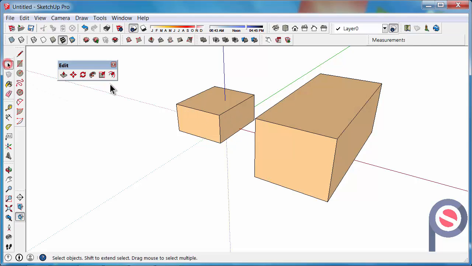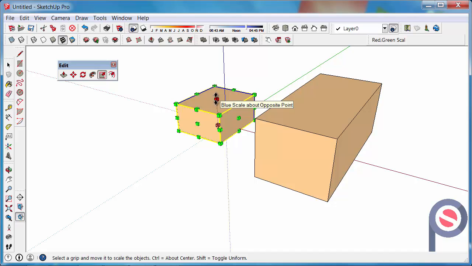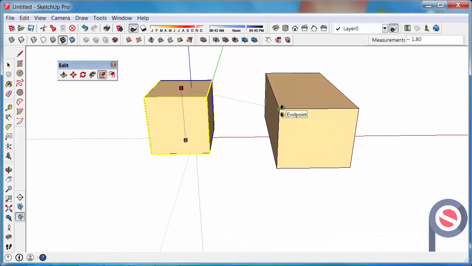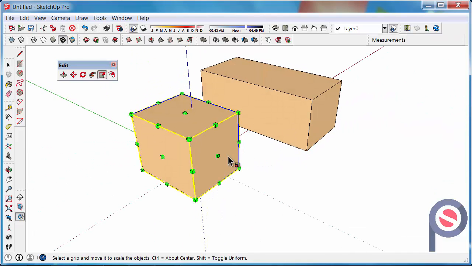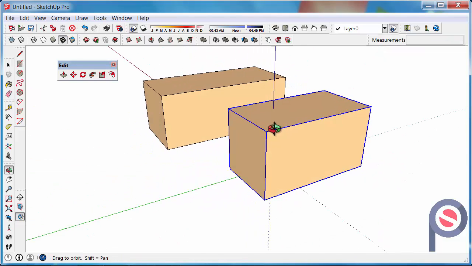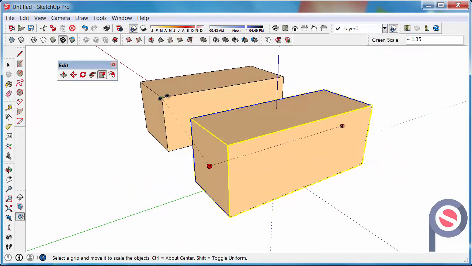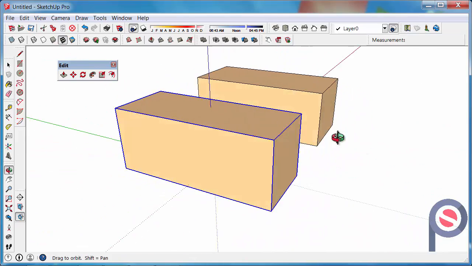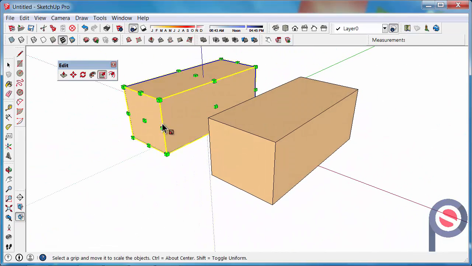So let's select the cube that we have here, click on the Scale tool, then if I go and touch the center point, click on that to get it moving up in this direction, I can actually go and scale the object to reference points from other objects in the model. So if I grab this point now, I can now scale that to there. If I go to the other end, I can now scale that to there. So you can see that we've virtually copied the same dimensions as the block next to it just by using the Scale tool.